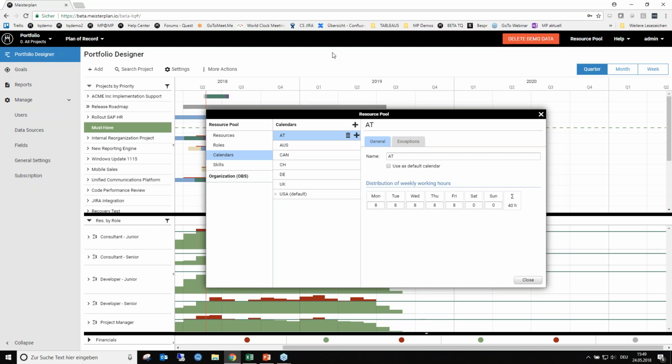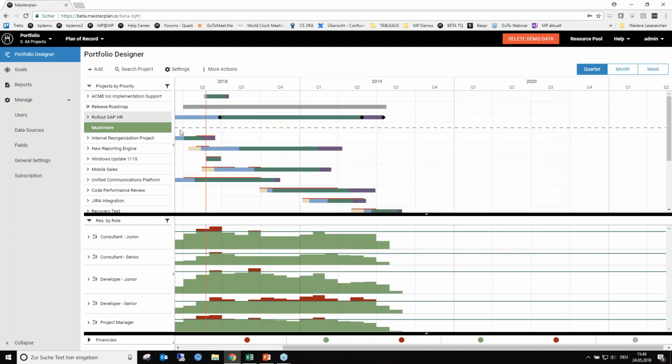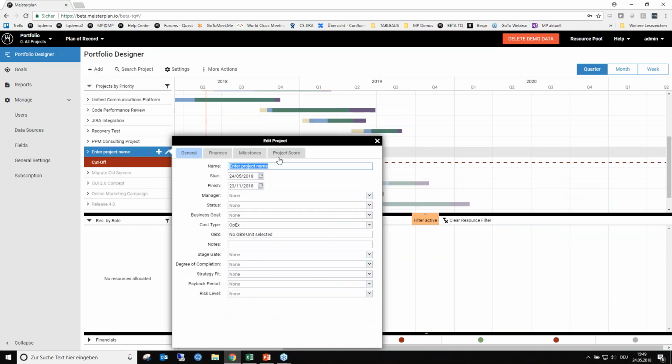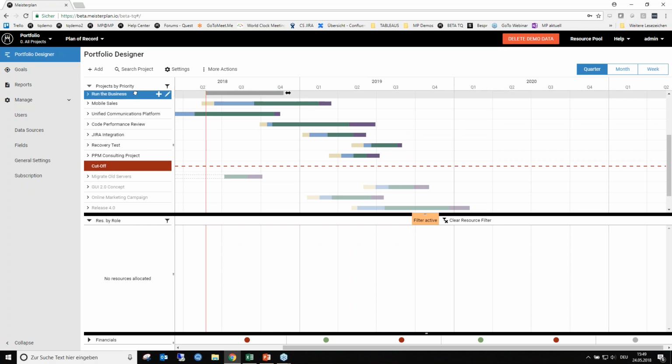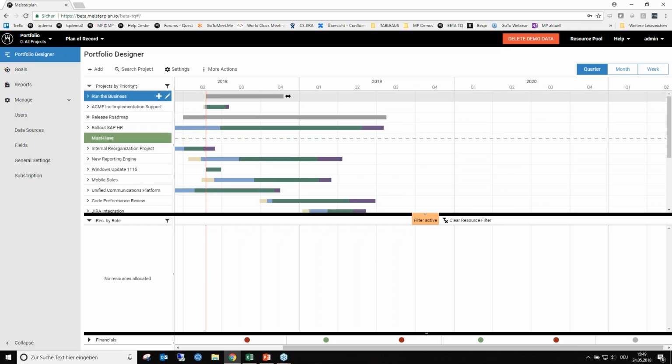for planning on projects. But the way I really recommend is to work with the original capacity of, for example, 8 hours a day, and add a new project which we would call daily business or run the business. And we would push that to the very top of the list because we want this to cover the capacity base of the resources we add to.